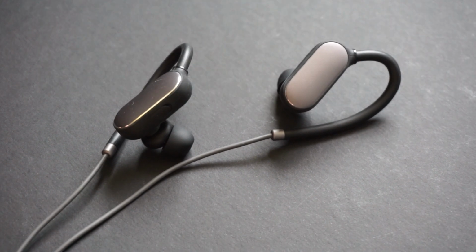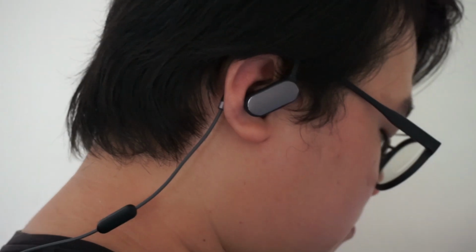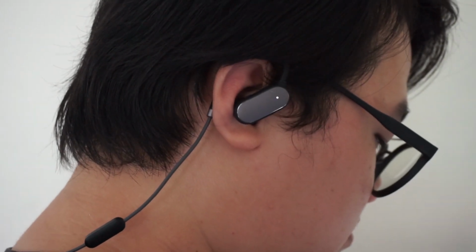Honestly, for the price given on this earphone, it's pretty much great. It's more like an all-rounder package. The sound is amazing and it fits right into your ears, and you don't have to worry about it falling off. Noise cancellation works amazing. Can you hear me?